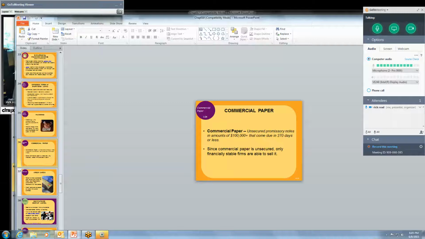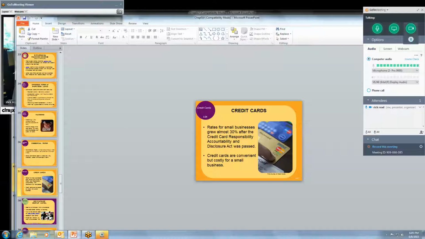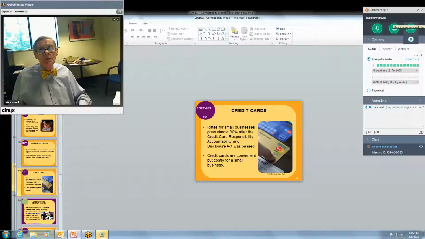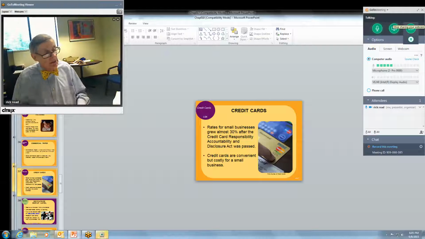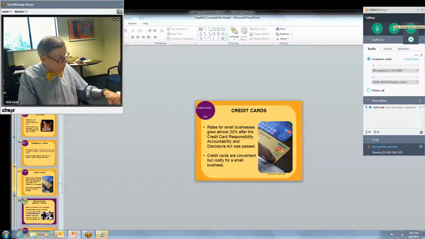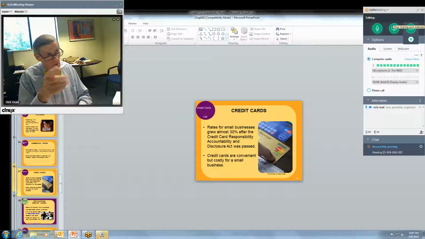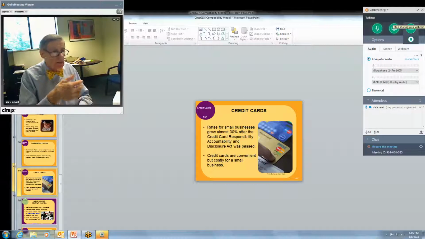This is one I just say stay away from, credit cards. Credit cards have an enormous amount of interest rate. One of the things that I think most of us do not think about is that when we use our credit card, the company that issued the card, mostly some type of financial institution, is actually lending us money. And if you pay that within the time limit, there's no charge.